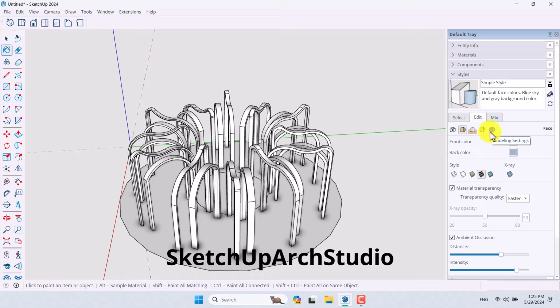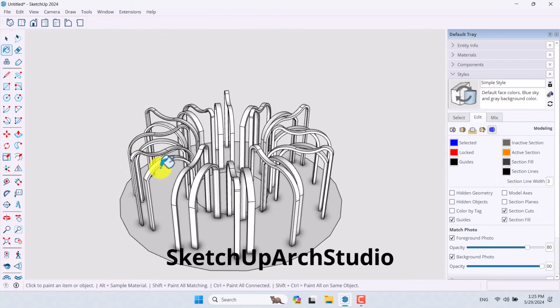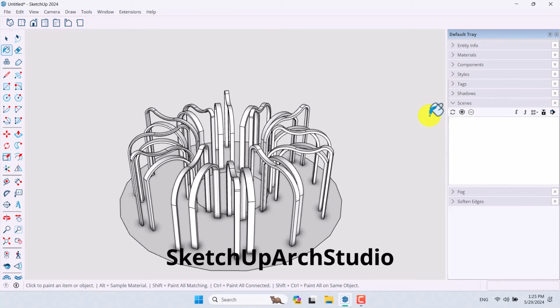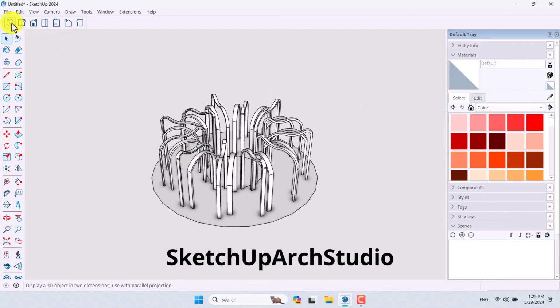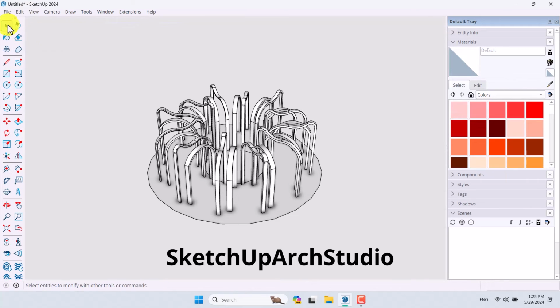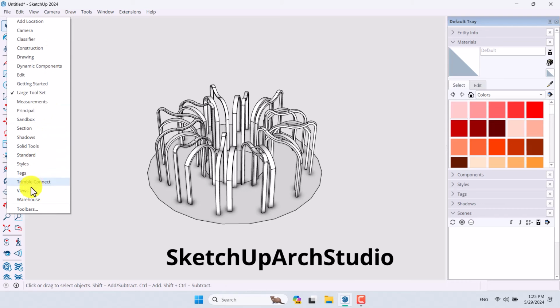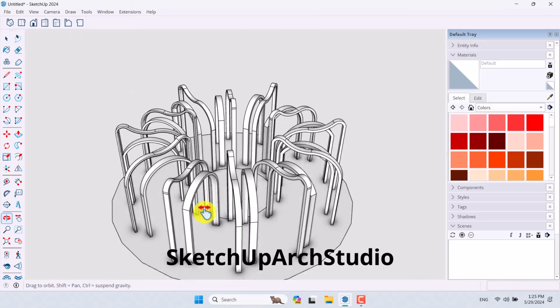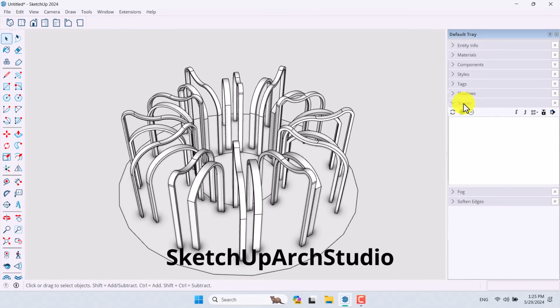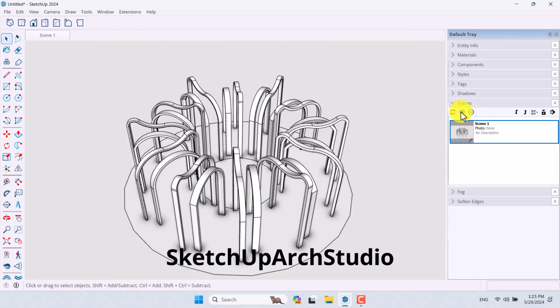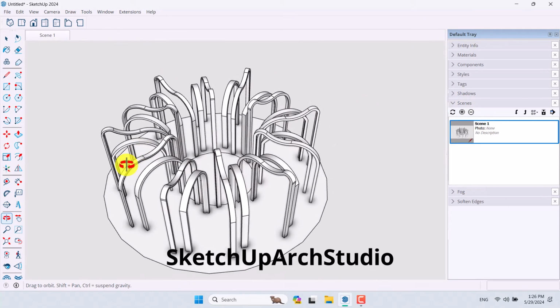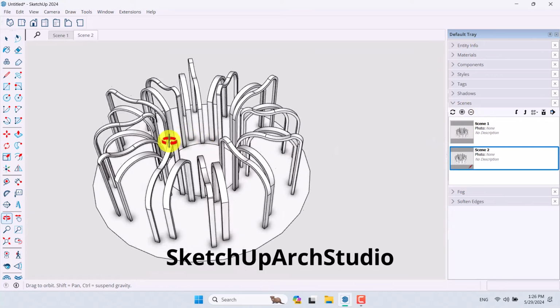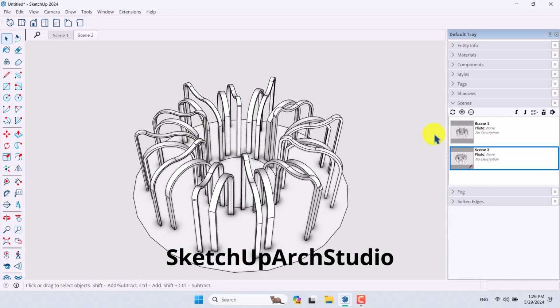Go to the Modeling setting, turn off the model axis, so now you have a three-dimensional area for your animation. Go to the Scenes option in here. Alright, click on this option in here, which is named Isometric View. If you don't have this toolbar in here, you only need to right click in this place and activate your Views toolbar in this place. Move it to this part, click on the Isometric View, something like that. Click on the Scenes option and click on Add Scene in here. Scene number 1 is generated for you, scene number 2 another time, and scene number 3 like that.